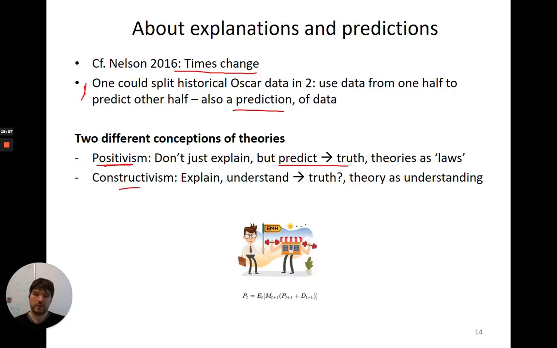While constructivism in particular would say, well, it doesn't necessarily make sense to always expect us to be able to predict the future. We are trying to understand how the world works, and we are constructing these explanations, and we realize that as time and society and people unfold and change, the underlying phenomena and structures that we are trying to explain also change over time. So we shouldn't necessarily expect predictions, because we shouldn't be surprised if the world changes.